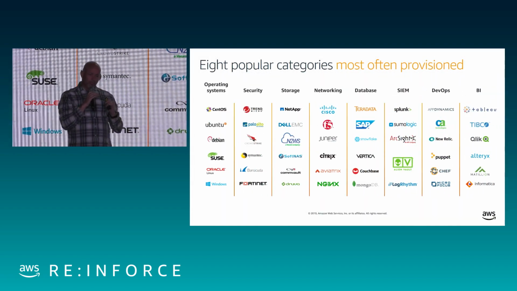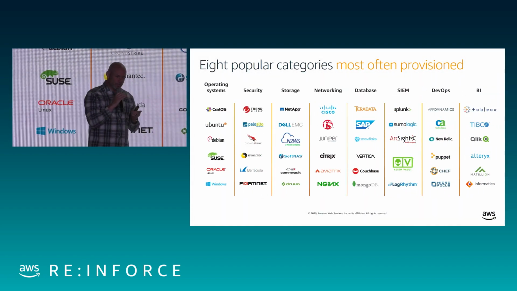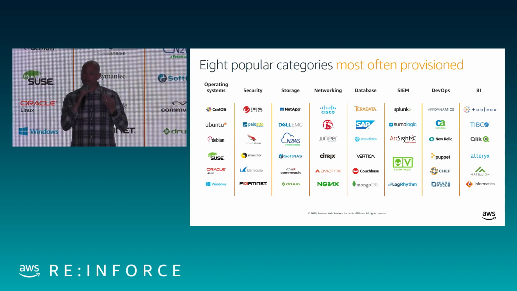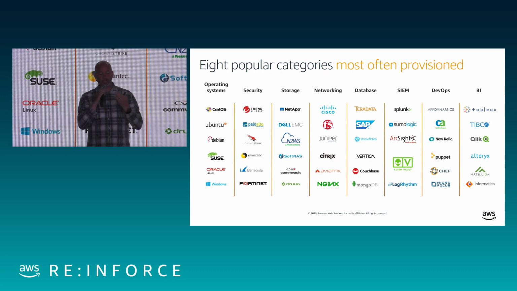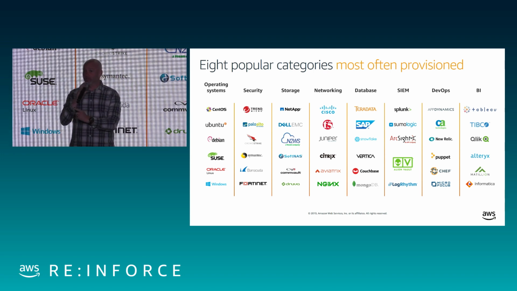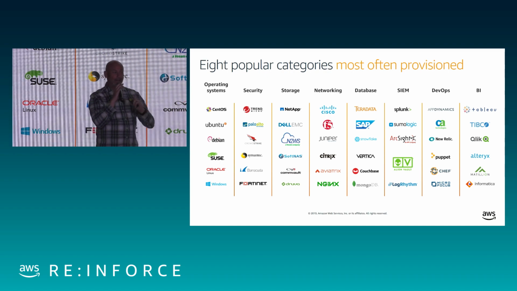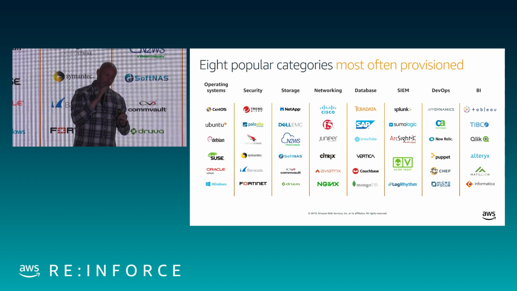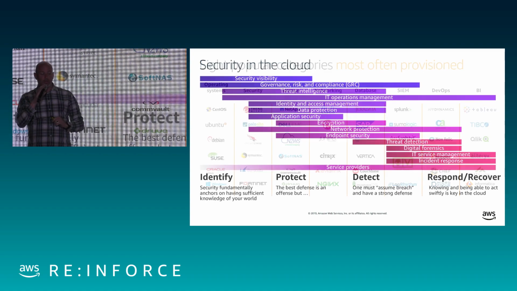The most popular categories are up here. Security is number 1. Networking is number 2. From a revenue and adoption perspective, operating systems and open source are also really high on that list, and those are the categories that I'm responsible for. Then there's a bunch of other categories available, and what really helps customers is being able to buy lots of different types of software from all these different vendors. This is just a subset of them, and then pay for it in their AWS bill.